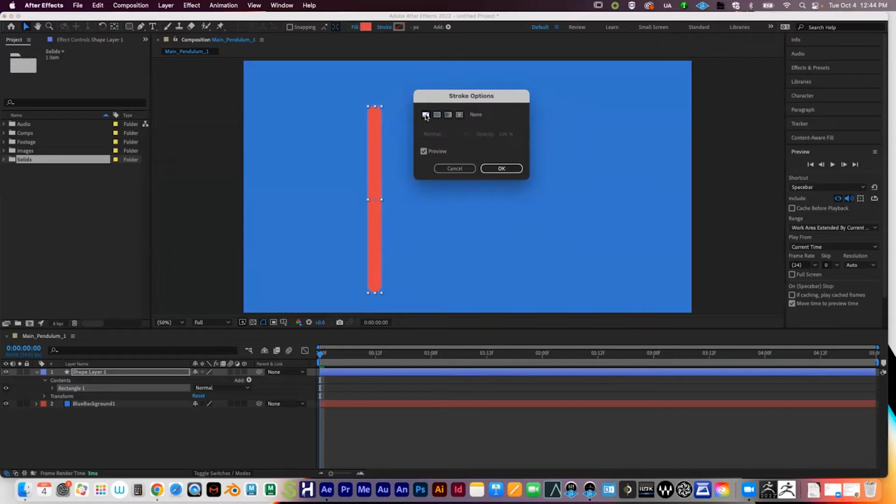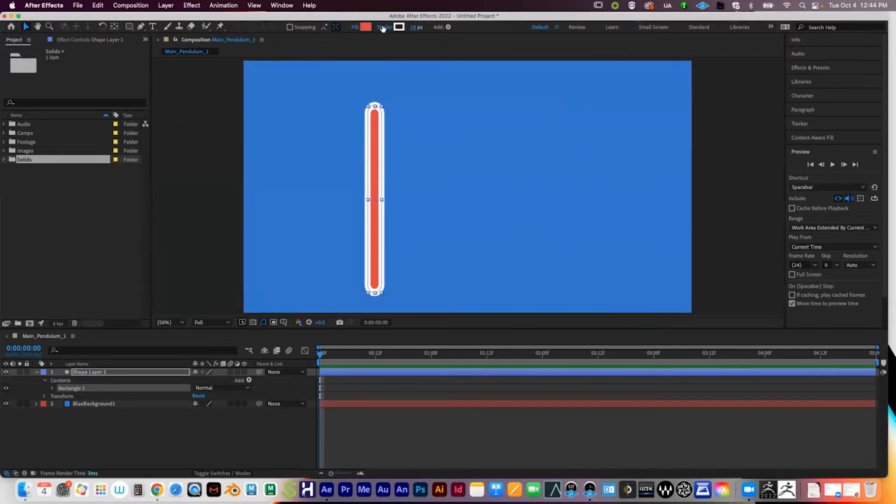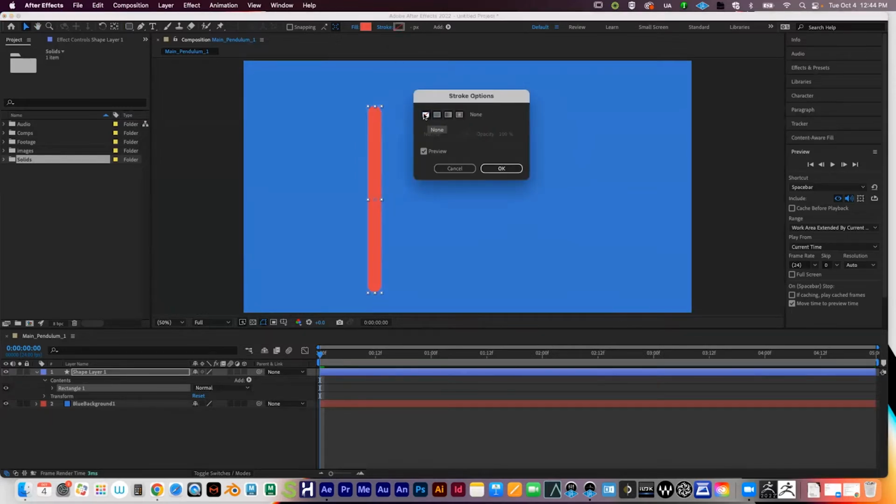So if you ever click that button, that just means you're removing the stroke from an object. So again, if you want to get rid of the stroke, I just click on the word stroke right there, go down here to this little button right here with the white box and the red arrow, and press OK. And now I have a solid object.